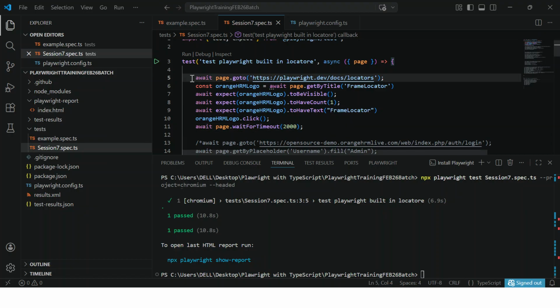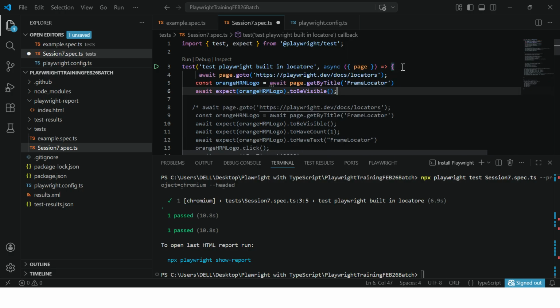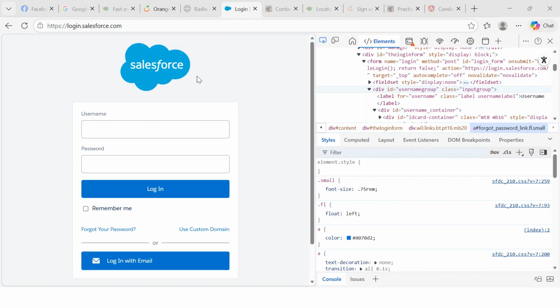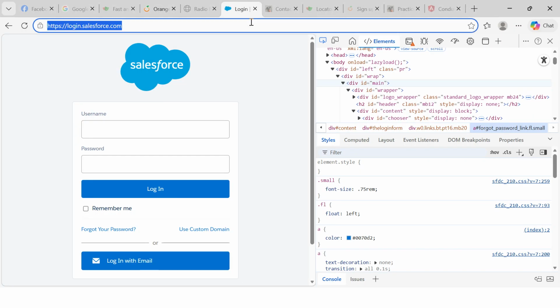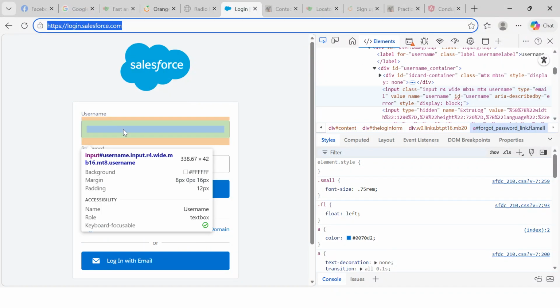Let's comment out and go to the Salesforce website. I'll be changing the URL. First I will try to identify this username field.